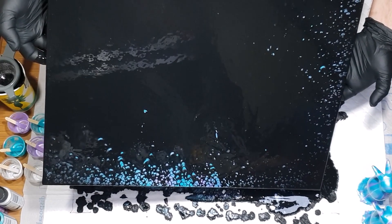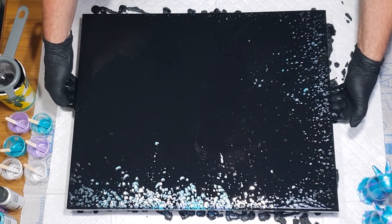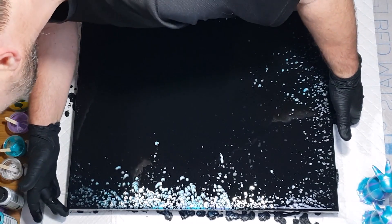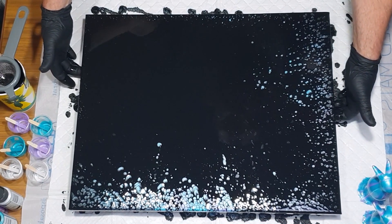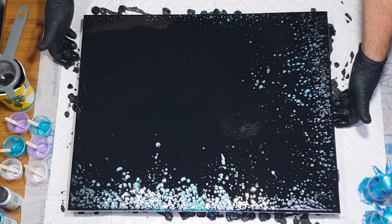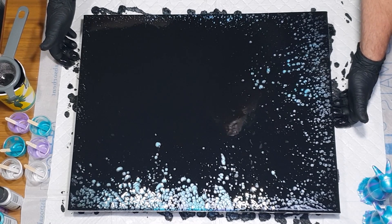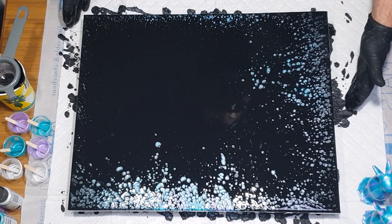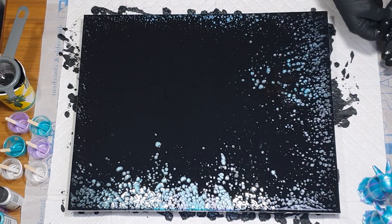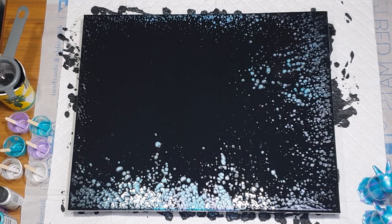So what happens is these paints have a slight reaction — that's about as much tilting as I'm going to do. I don't want to tilt too much and start deforming those pearls that have already come up. There is a reaction with the paints, probably with the densities. Some paints are heavier, some are lighter, some are thicker. Because the black is thinner than the metallic color, there is a reaction that happens where the metallics push their way through the black. Now I'm going to take my gloves off because I do not want any paint dripping onto my canvas. Oh, I made a mess — I don't know where that paint came from. Let's hope I didn't get it on my shirt.